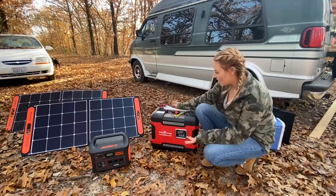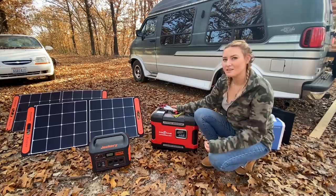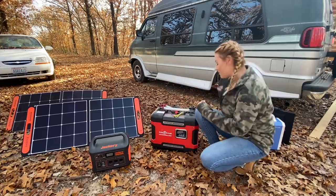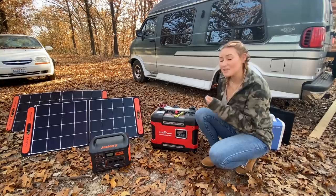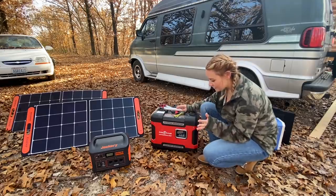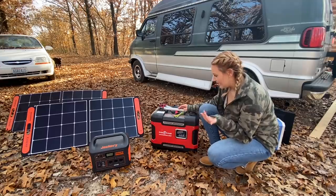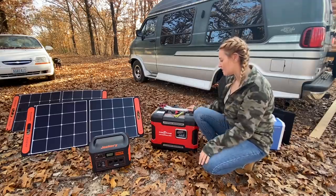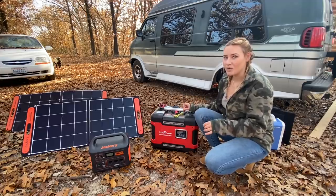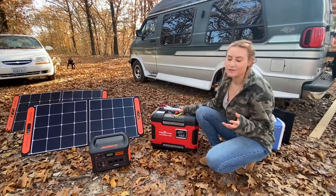So the heater was my main thing for winter — I wanted the space heater option if I needed it. The Jackery and the Blue Eddy are not strong enough for the space heater I have, but they do run the heated blankets which I use more often. The generator is also great for camping with other people — it will literally power any and everything I need, so it's great for emergencies or when I need a ton of extra power.